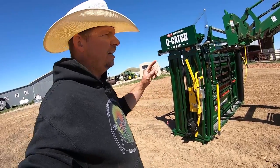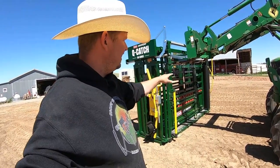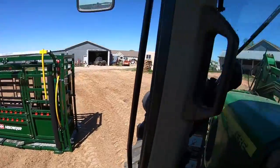We're gonna leave this here, and we're gonna start working on alleys, which will lead in to the squeeze chute. I'll show you how they work. That's pretty cool. The first piece of the new corral system is in place, and hopefully pretty close to where it's gonna go. We're gonna drive across the yard here to where I've been storing all the Arrowquip stuff. And I'm going to show you how these alleys work and what we have to do to get them in place.